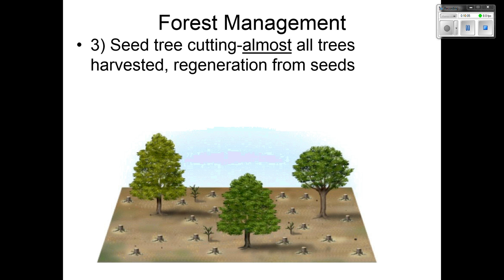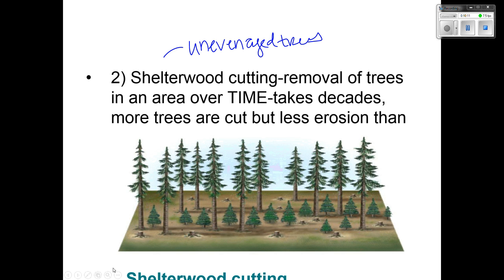We have shelterwood cutting. The special thing about this is that this happens over time. And you can see I wrote on top here uneven aged trees, even though you can't read my handwriting. So we have some older mature trees, then we have some young trees. It's called shelterwood because the older trees are there to shelter the younger trees. And a timber company would come in year one and remove all of the trees that are just economically not worth it. So they're going to remove the trees that they can't even do anything with just to make the forest grow the way that they want it to.